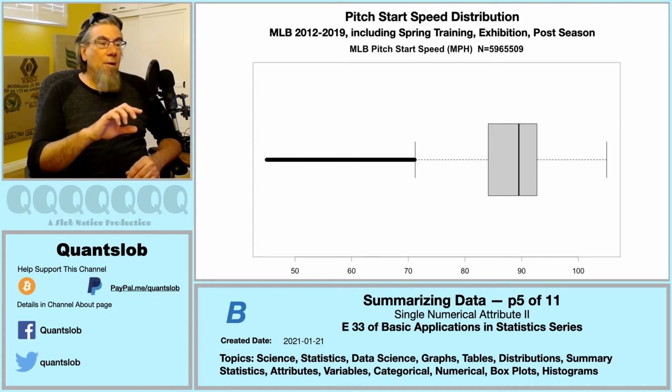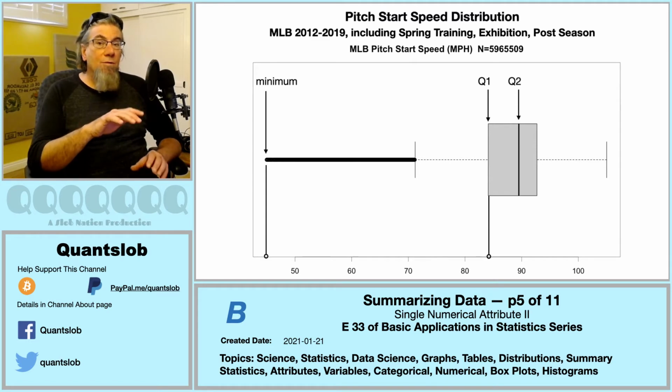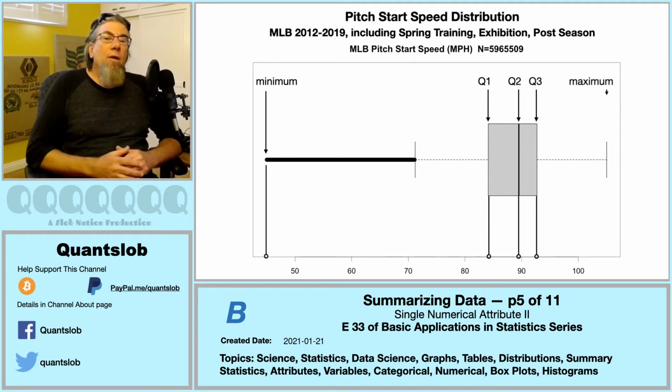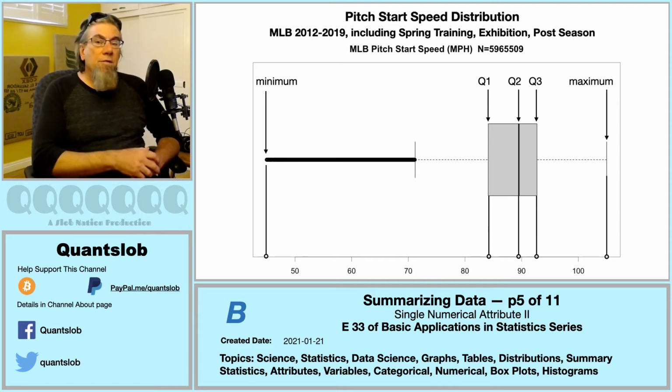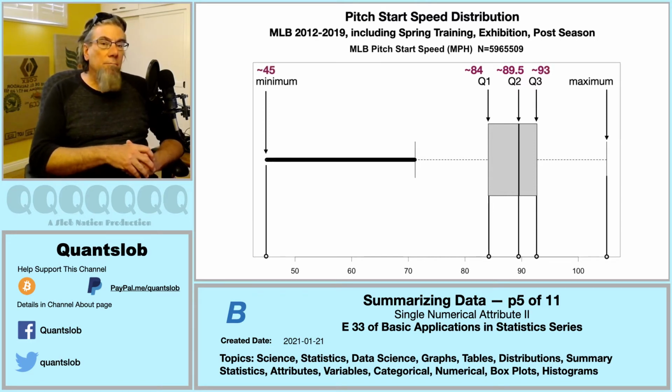So we can interpret this by sort of backwards engineering this plot based on what we know. Now the graph here may not tell us the exact values of these statistics, but we can use this plot to visually approximate the values by looking at the x-axis. Q2, the second quartile, the median, is the heavy segment inside the box. Just learned that. Looking at this graph, Q2 is maybe a smidge less than 90, call it 89.5. Q1, maybe 84 about. Q3 looks to be about 93 miles per hour. Minimum, I'm going to guess 45 miles per hour. Maximum here out to the far right, about 105 miles per hour.